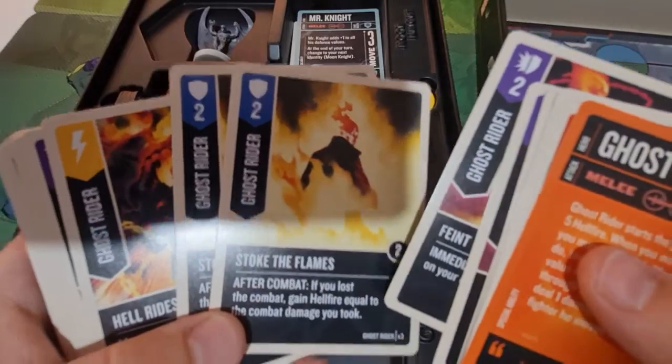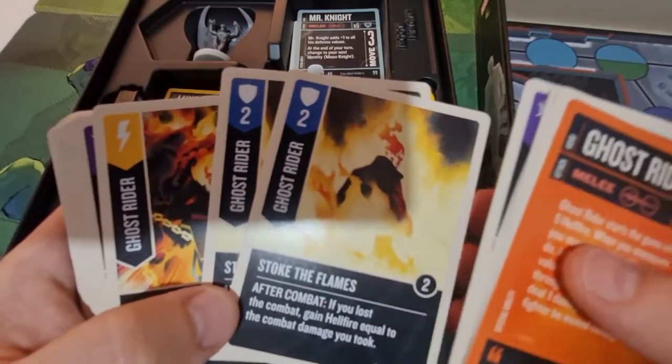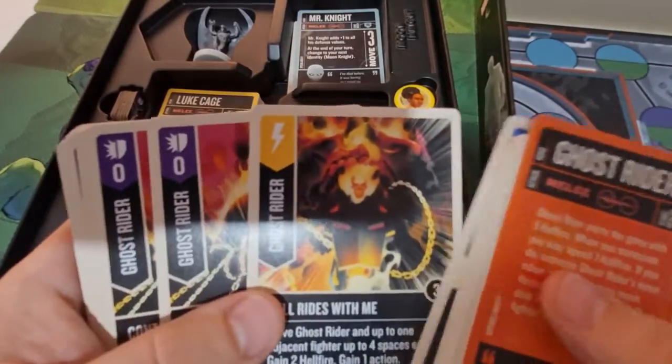Ghost Rider Stoke the Flames. If you lost the combat, gain Hellfire equal to the combat damage you took. So that's a nice defense card, especially if someone's attacking you for 6 and you've only got 1 Hellfire.